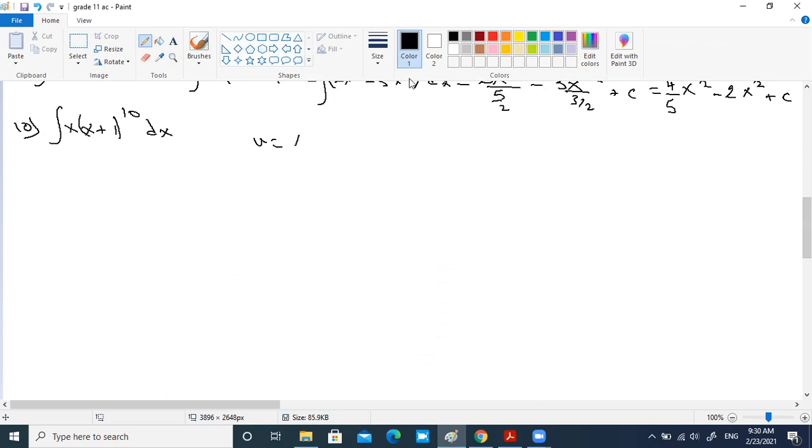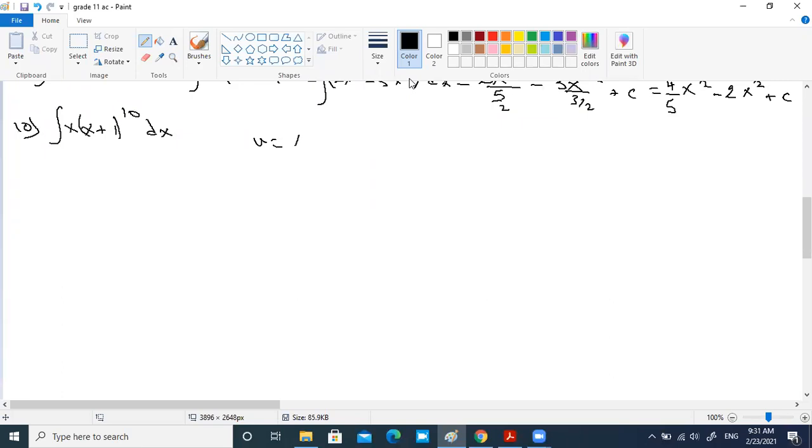And part 10, in part 10 you have the integral of x into (x plus 1) to the power 10. I was saying yesterday that we have techniques of integration, which is the change of variable or the substitution. This integral can simply use the change of variable, or substitution, to find the integral. But till now, you don't have any idea about this technique, so you can't apply it.